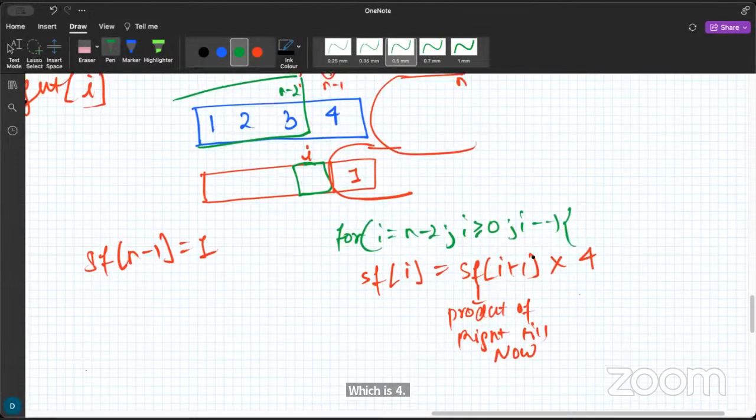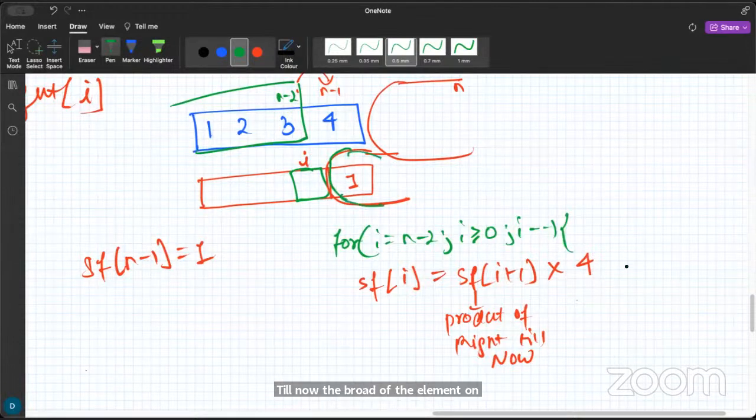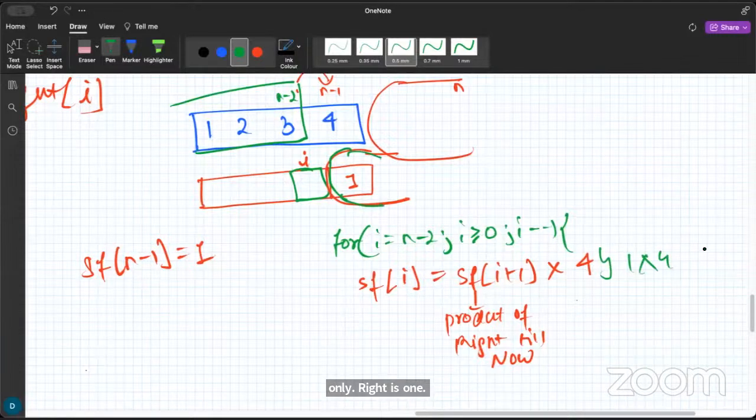The product of the element on the right till now is 1 only, so it will be 1 multiplied by 4, which is 4. So here I will write 4.